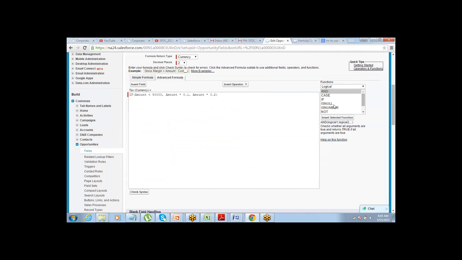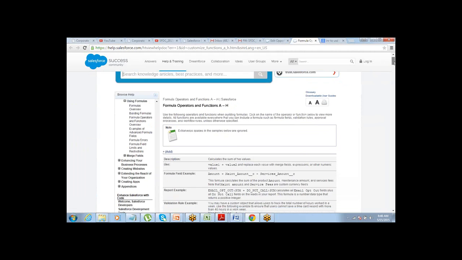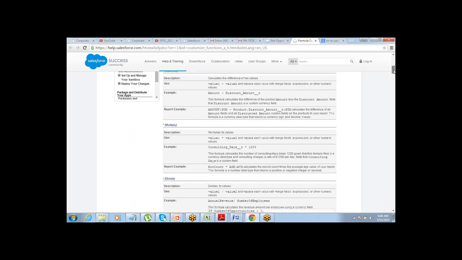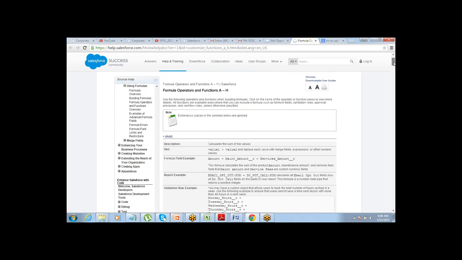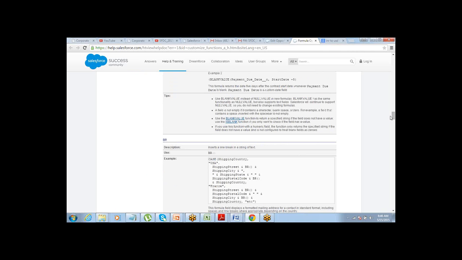If you click on help on this function, that will take you to this link. It has all the functions listed. So first of all the operators are listed, and then the functions are listed.